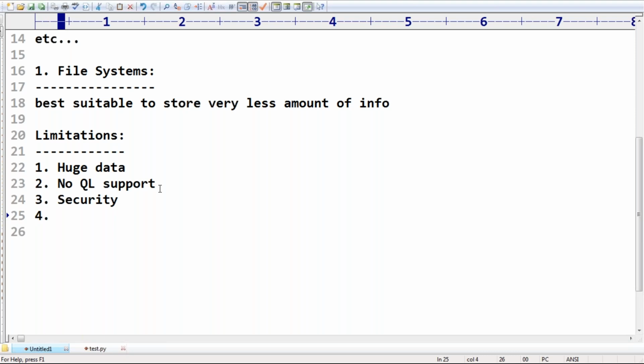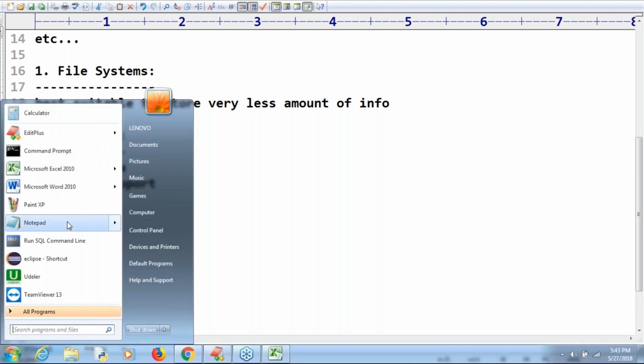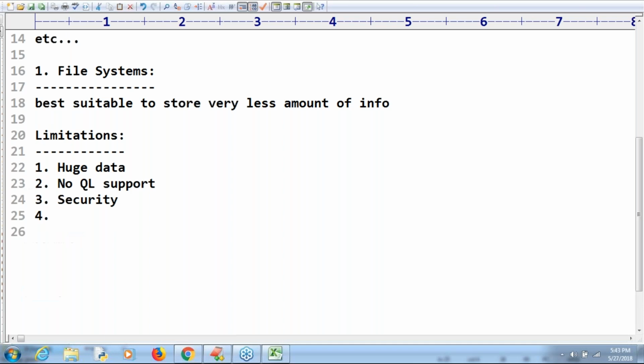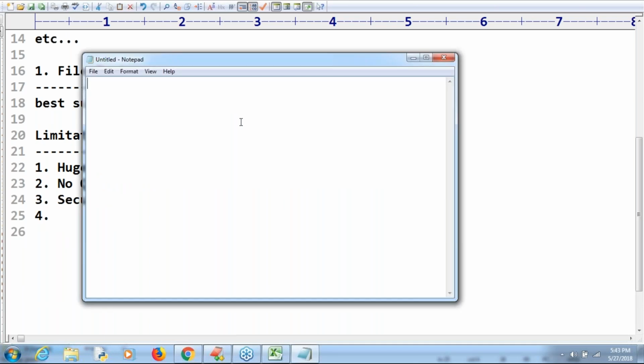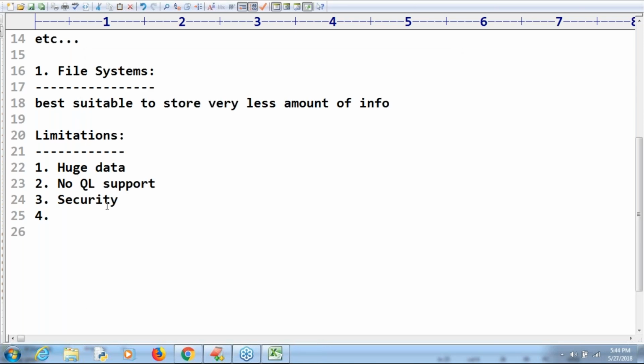Next, moreover, sometimes data inconsistency problems also happen, because redundant data may be there, sir. Files by default can't prevent duplicate data. Sir, I want to store all mobile numbers inside a text file. Then automatically, don't save duplicate data. How can I implement this? No such thing at all. Before adding every mobile number, first I have to check whether this mobile number is already there or not. If it is not already there, then only add it.